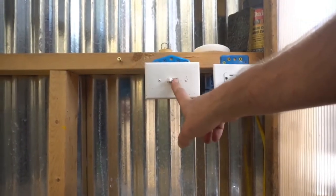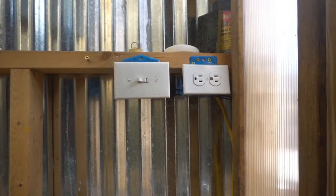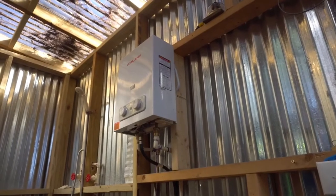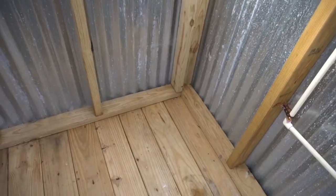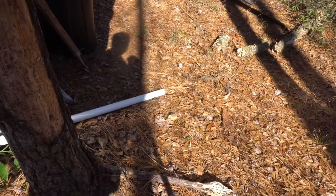There's a kill switch for the water pump to turn it on and off. It's purely DC powered, and there are DC devices that plug into standard 110 outlets too. At night, a single LED bulb lights up the entire place very well. The shower has both cold and hot water, and the shower head is an RV-style head — you can control the pressure and it works really well. Hot water for the faucet and shower comes from an on-demand propane tank, which works beautifully.